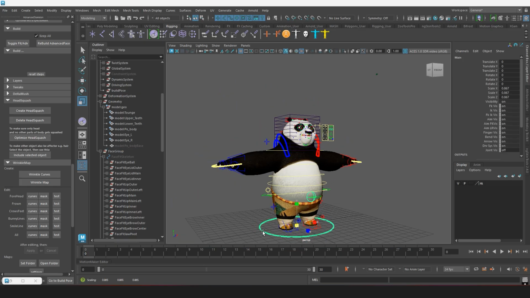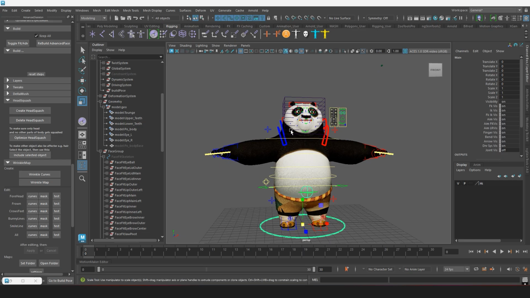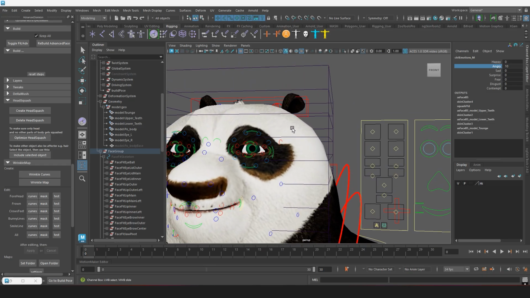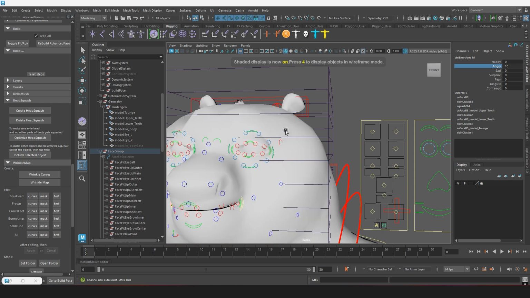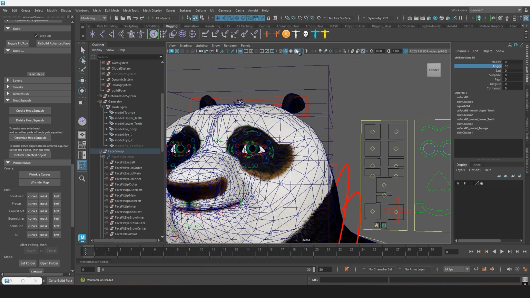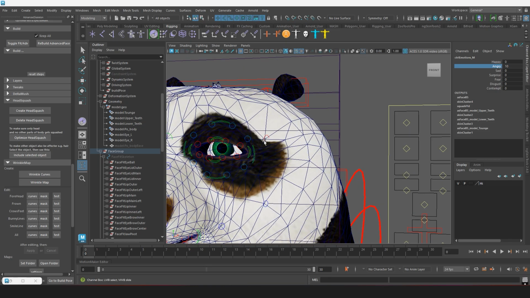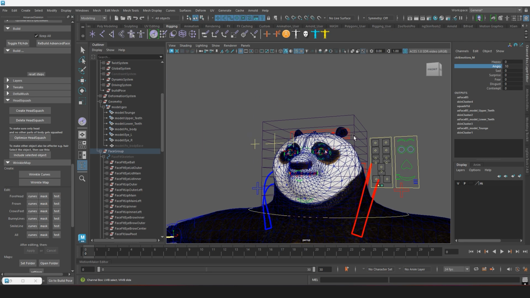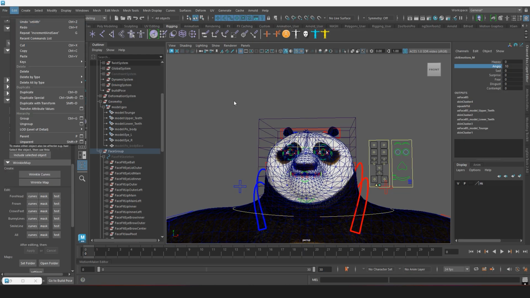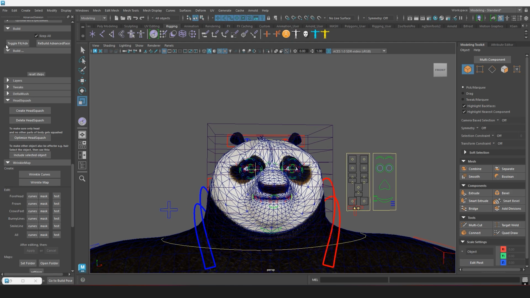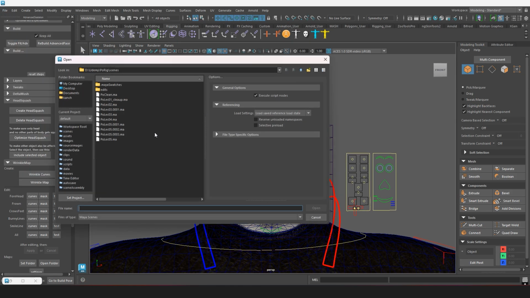Let me check once. Works fine. It won't be perfect. You can see here we have some scaling issue because we don't have that much polygon over there. This is the eyebrow. If you want, you can take this, set the eyebrow a little bit towards the back. So let me check if I can do that. Just a second. I'll just save this. I'll go back to the other version.